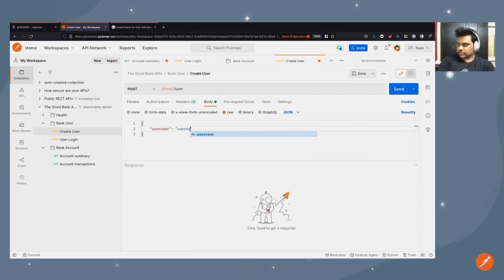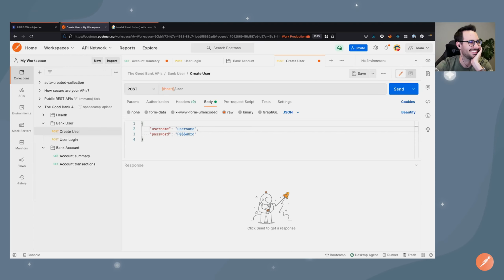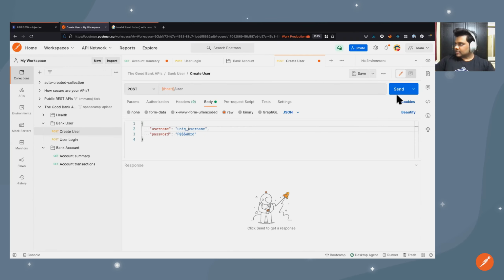So let me create a username and hopefully no one has taken this username. Unique username. And okay, let me copy this password to my clipboard.